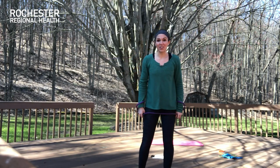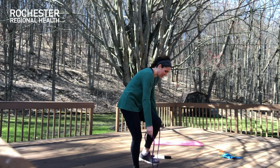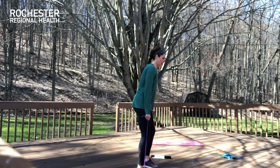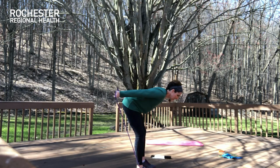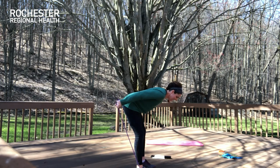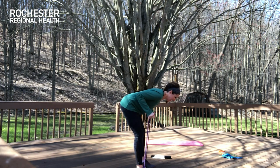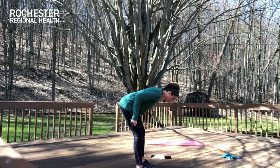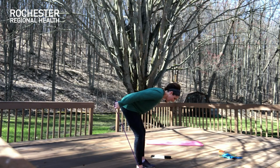Okay, we're going back to that tricep exercise one more time. We're standing on that band again. Right here, and lean forward, pin those elbows up, and let's push. Back we go. 10, elbows stay lifted. 9, 8, 7, 6, 5, 4, 3, 2, and 1.